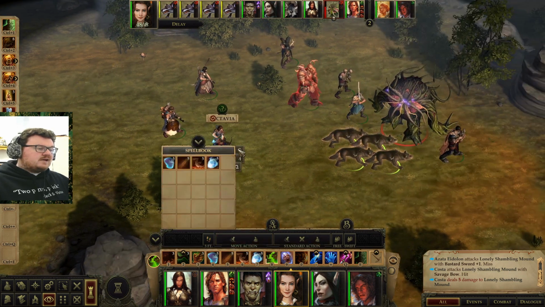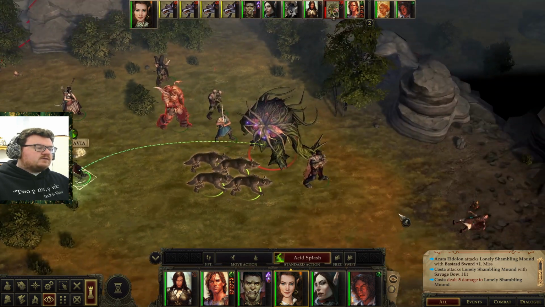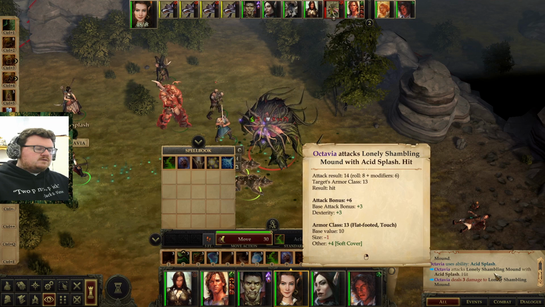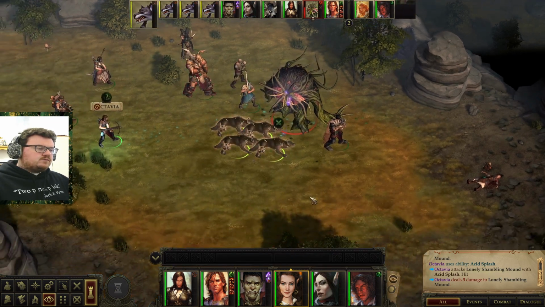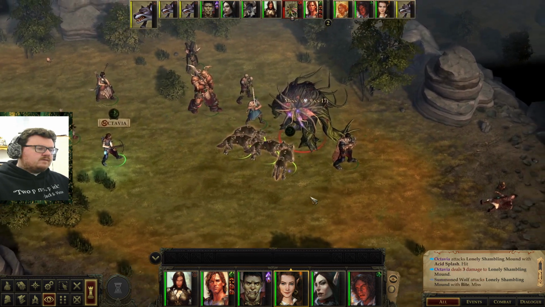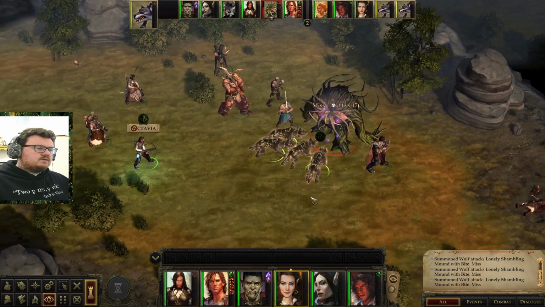Okay, so in terms of cantrips, that's a splash. So yeah, a splash is the best thing. That's a great hit. Yeah, because it's using touch AC. Right, here come the wolves then. Miss. Miss. That's a miss as well.